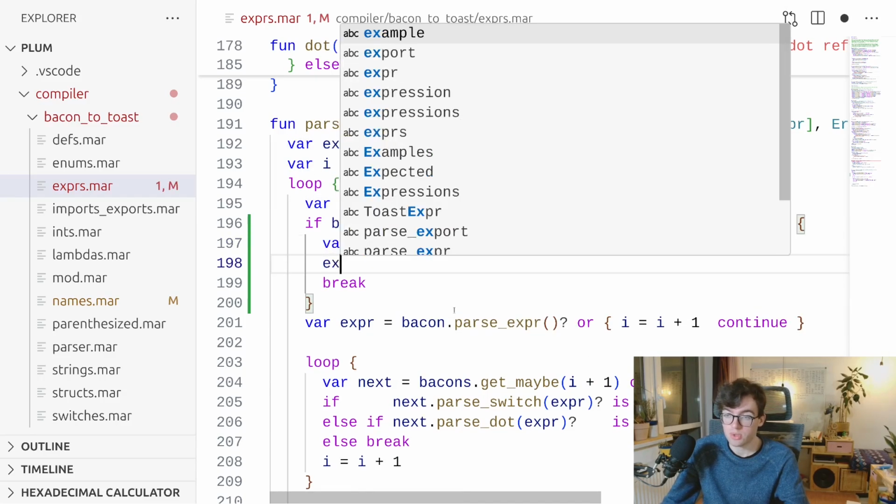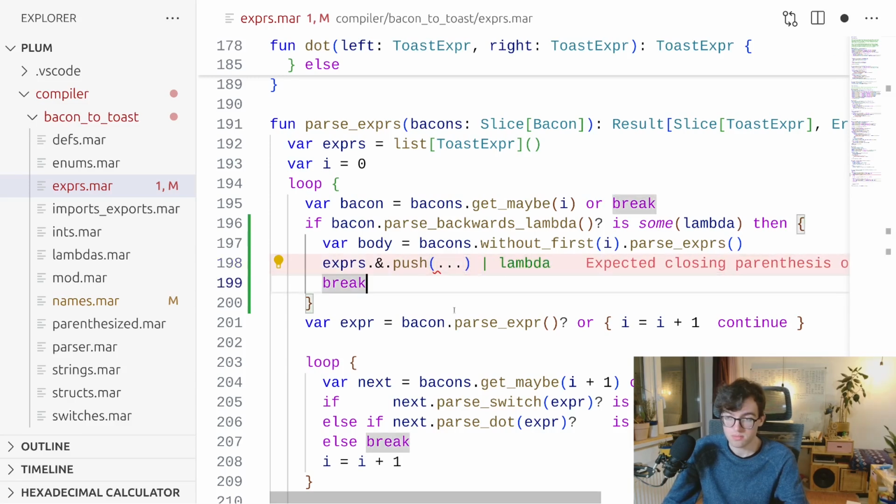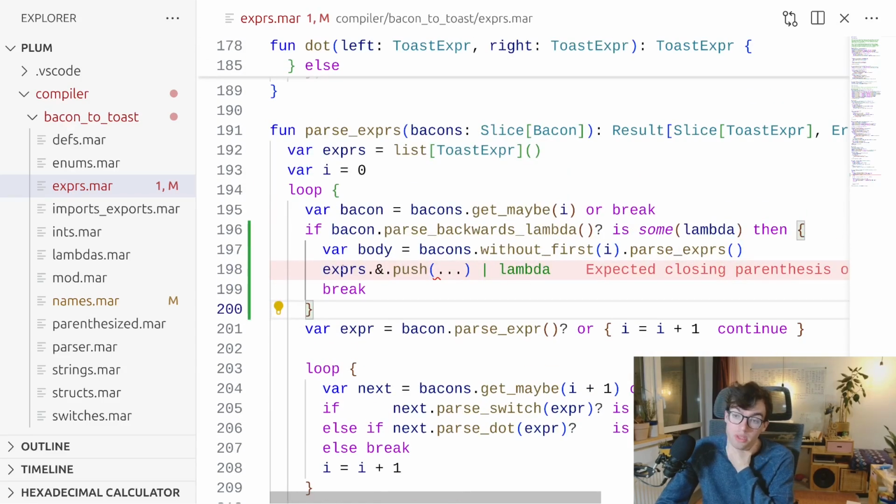And then we do expressions dot push a lambda. And that will be the last expression of the current body, because all the other expressions on the same indentation in this slice of bacon, they become part of the lambda body.